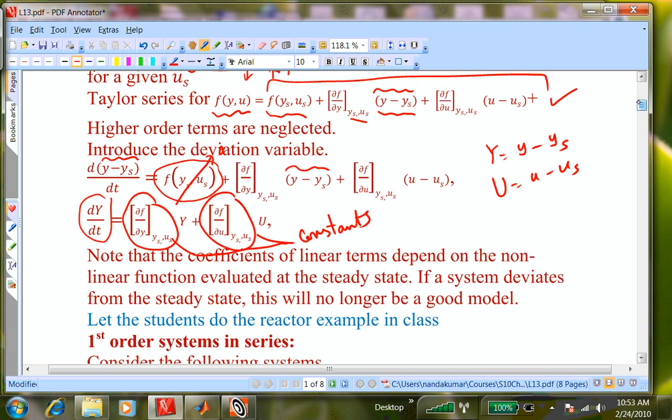Now this is a linear first order equation. So the first order transfer function will come out of this once you go into the Laplace domain, and by taking the Laplace transform, you should get Y(s) divided by U(s) as equal to 1 divided by, if there is a tau there, I guess I don't see tau, there will be tau s plus 1. If tau is 1, then it's going to be simply s plus 1. In this particular case, the time constant is basically 1, for example. Okay? So this is the essence of the linearization process, and now we can use this model to analyze the response of the system to step changes, etc. Any questions on that?